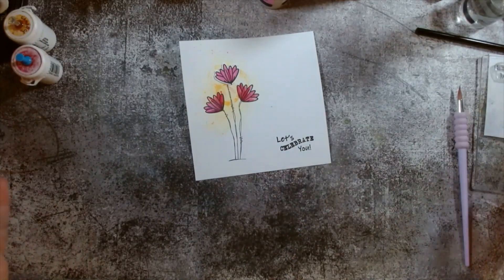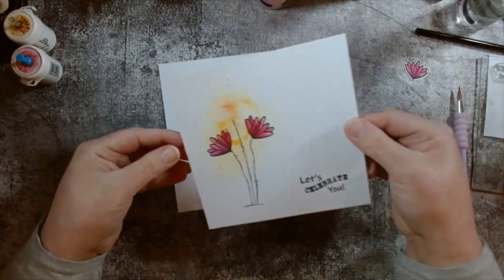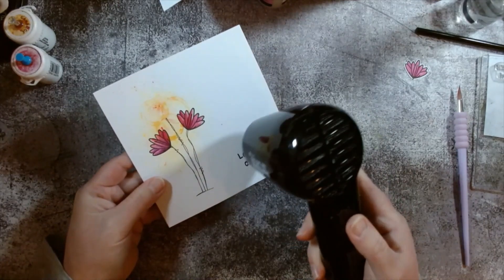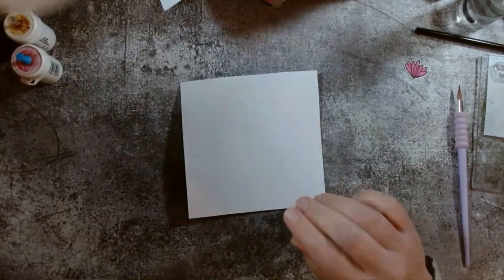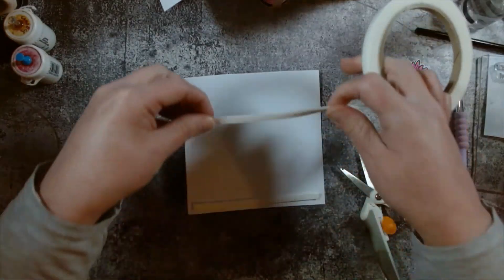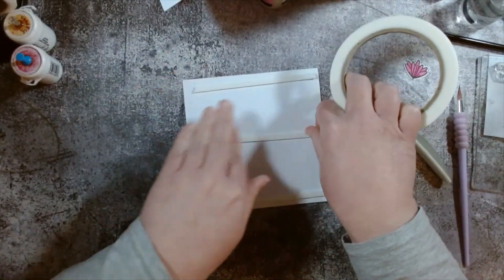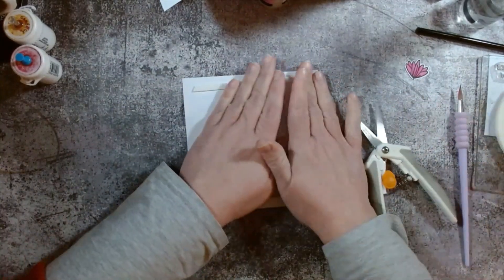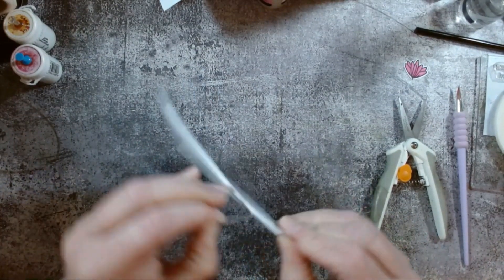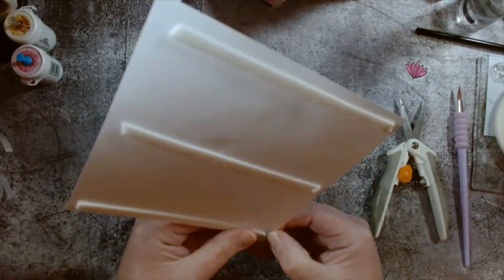All we need to do now is get this put together. So I've got a six inch card that we're going to stick this onto. I'm going to foam tape it, so I just need to dry that little bit off — otherwise inky pinkies everywhere. At the moment I'm not doing too bad for inky pinkies. Some foam tape on here because I want it raised up — I'm not going to put a layer behind it, but I do want it raised up. A couple of bits of foam tape, and I'll put one in the middle as well because my card's got a bit of a bend on.